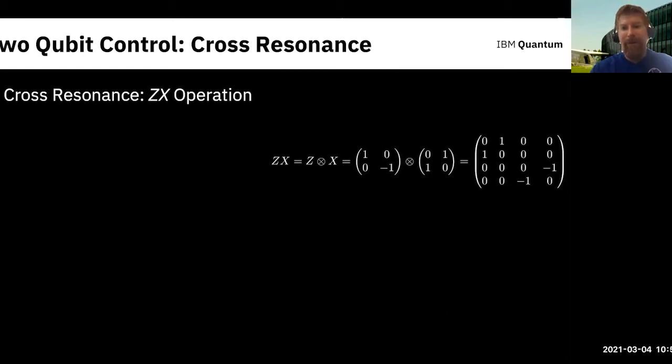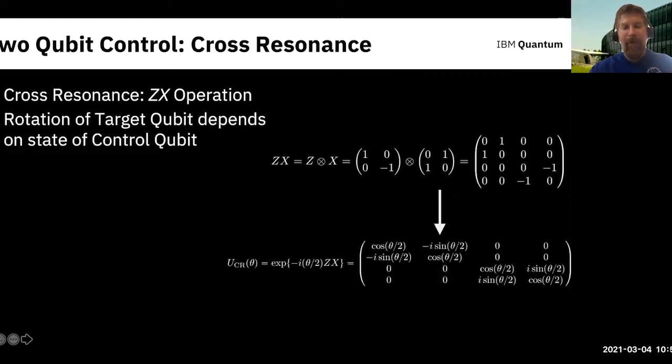And by ZX operation, I mean we go back to those Pauli matrices, we tensor them together to get a 4x4 matrix, and then we build this unitary out of this exact same expression I was using before, except now we're using a bigger matrix. And if you look carefully at this matrix, you can see that the top left block corresponds to the subspace in which the control is in the 0 state. And the bottom right is acting on the subspace in which the control qubit is a 1.